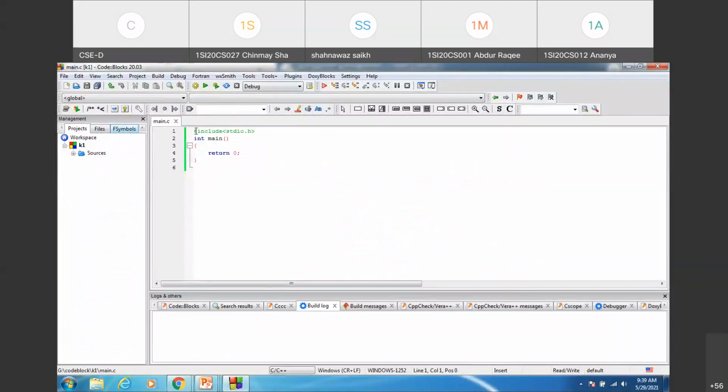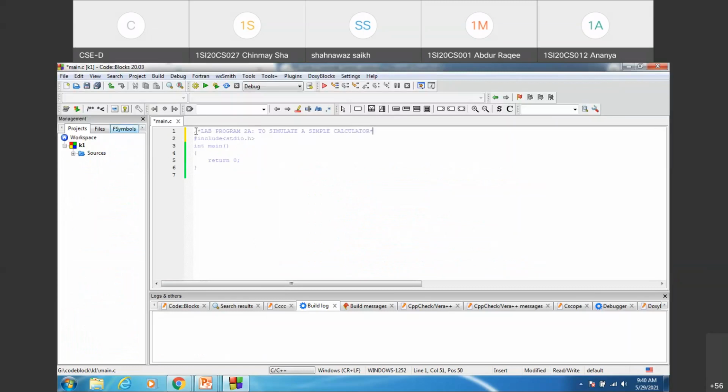So if you want, you can read the comment. Let me write the comment as: this is lab program 2A, and it is to simulate a simple calculator.